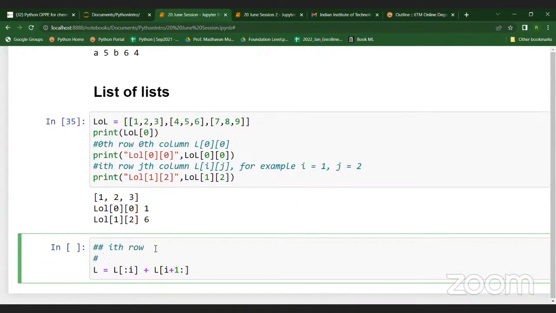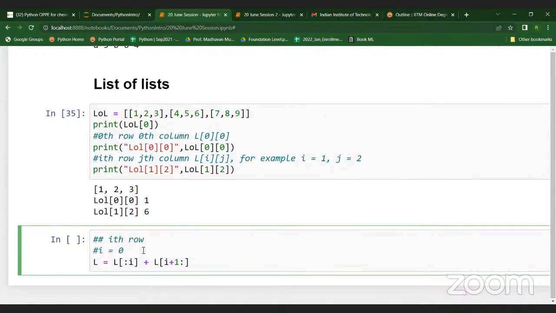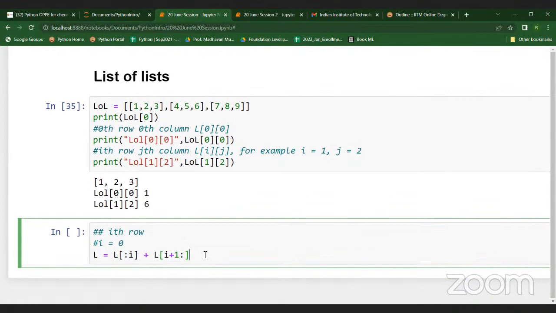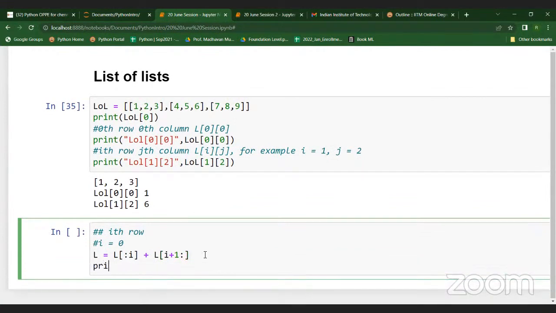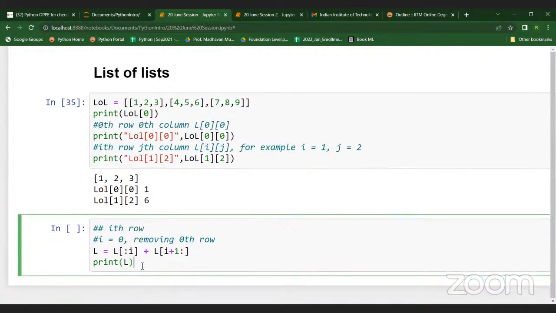Is this clear? Let's say i equals 0. Then I print L. Removing the 0th row, we have 1, 2, 3, 4, 5, 6, 7, 8, 9, so it should give me 4, 5, 6, 7, 8, 9.